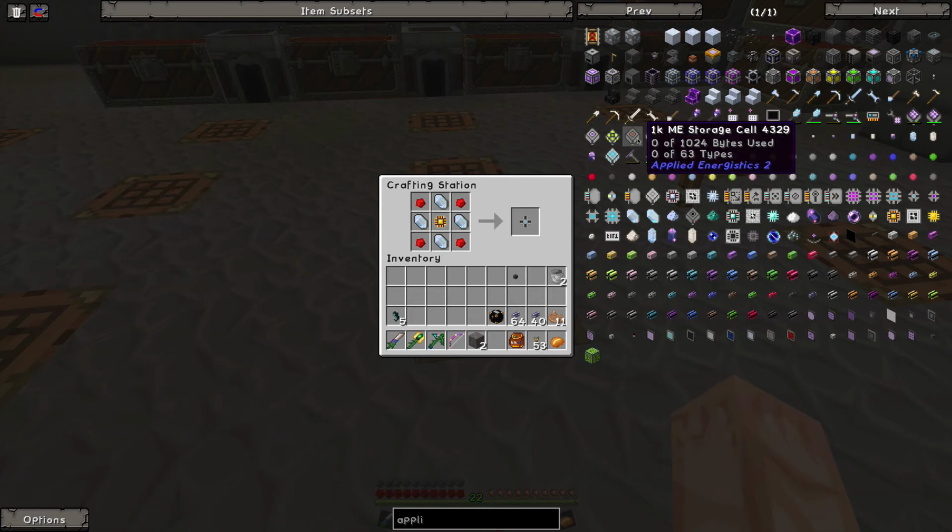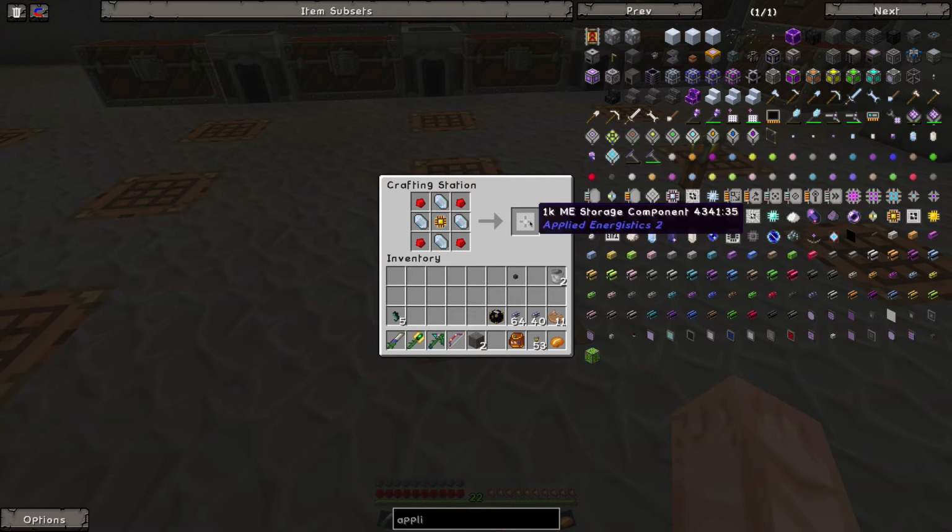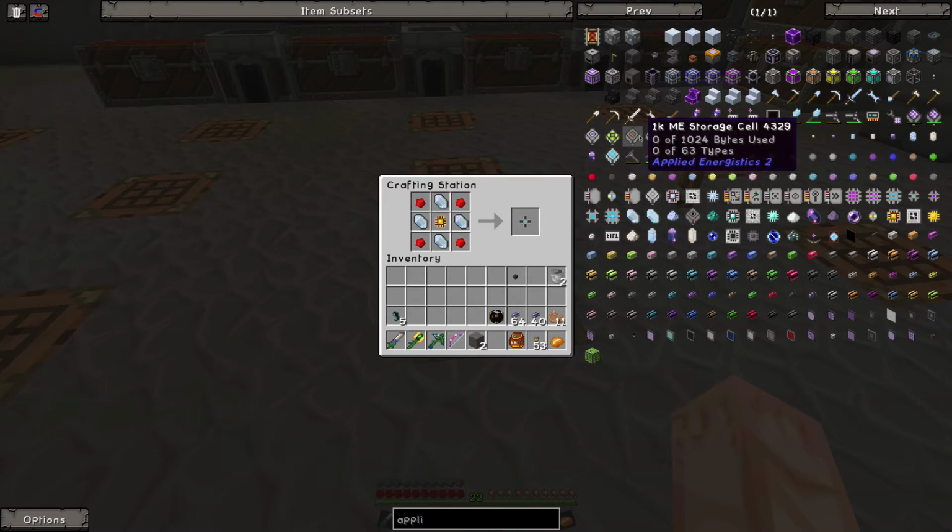Yeah, long story short, I gave up on trying to find out what the math was. 1K, just remember, 1 meg worth of stuff, or 63 types. It's very simple. The more types, the less space. The more single item, the less types.